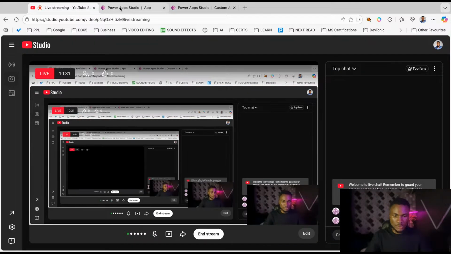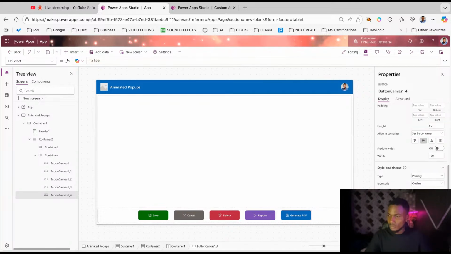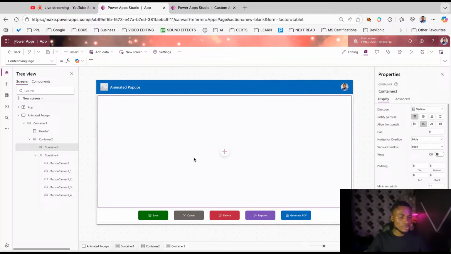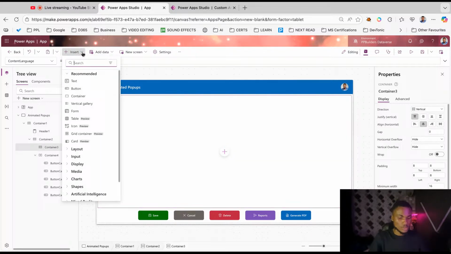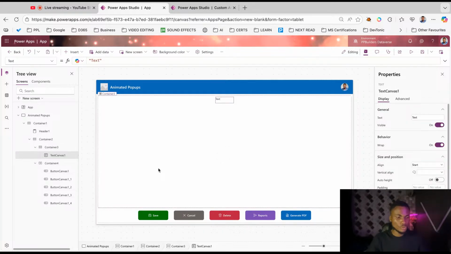Do we have chats here? No, yeah, okay. And this is going to be for like document or something. And I'll just leave this as the primary fill color. Okay, now we have that. So I'm just going to include a text control here, a label for using the classic control.